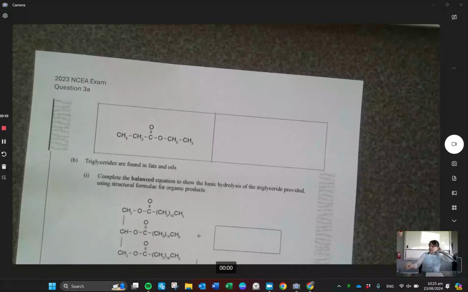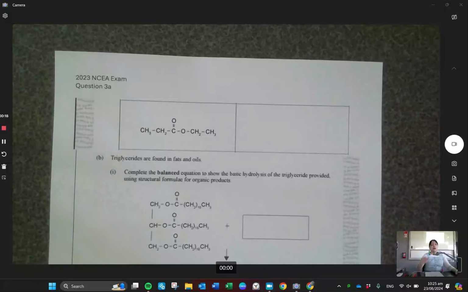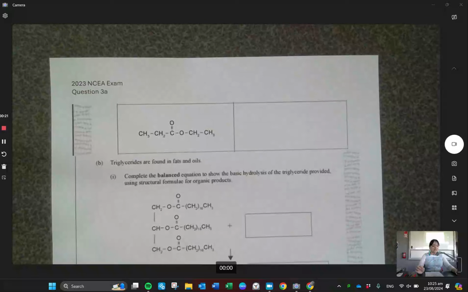All right. As always, I'm going to give you the notes, but I'm going to do it in reference to an NCA question so you can see how what you're learning is going to be applied onto the exam. This is stuff that I've taken from 2 exam papers.